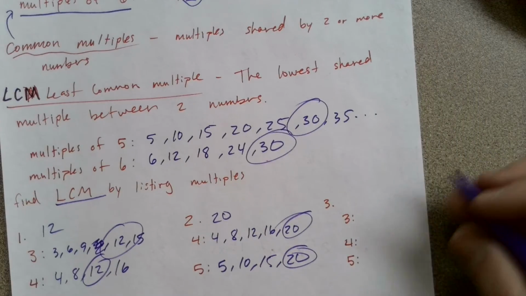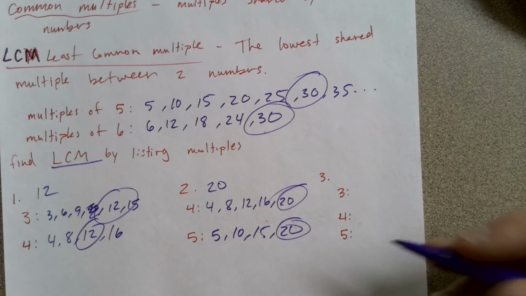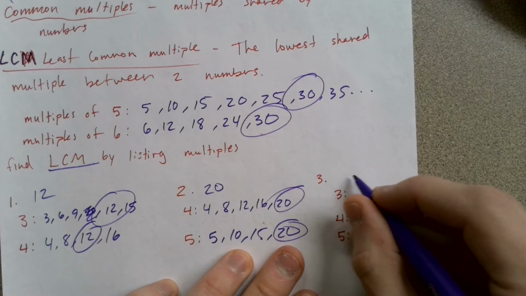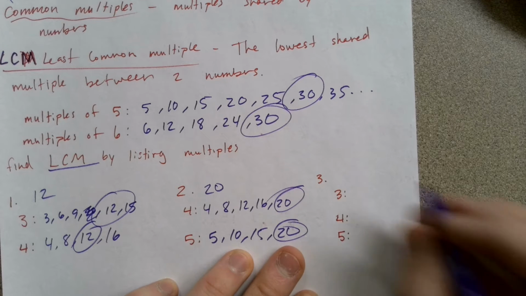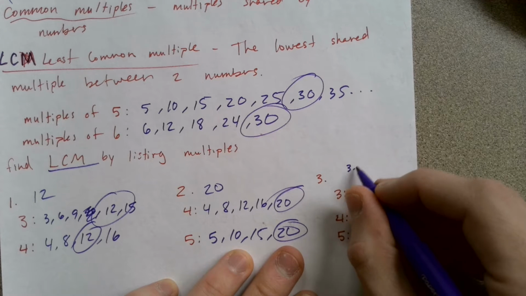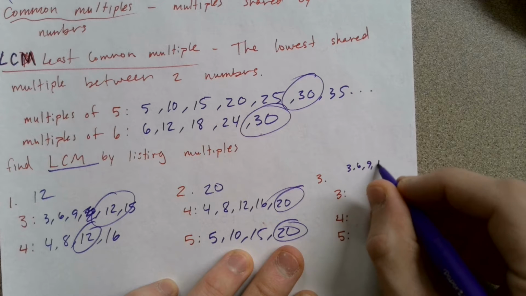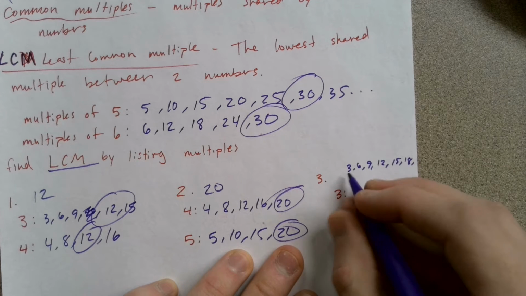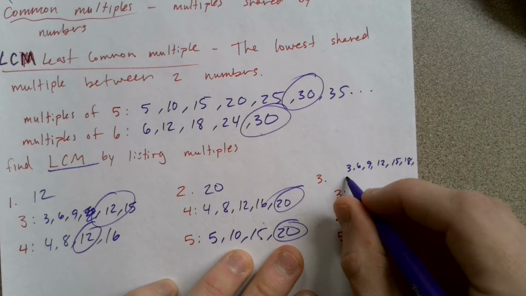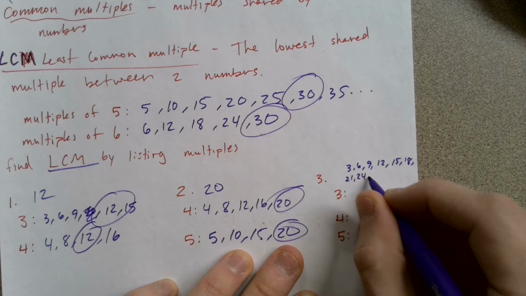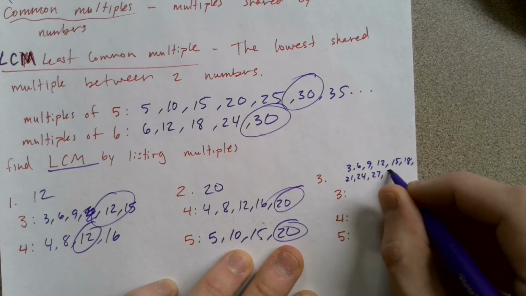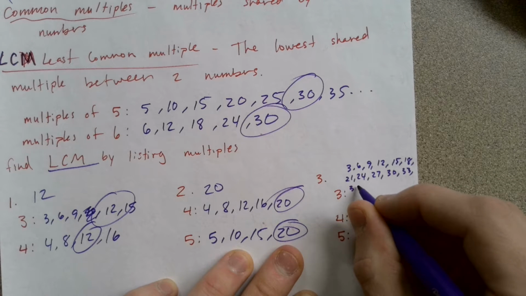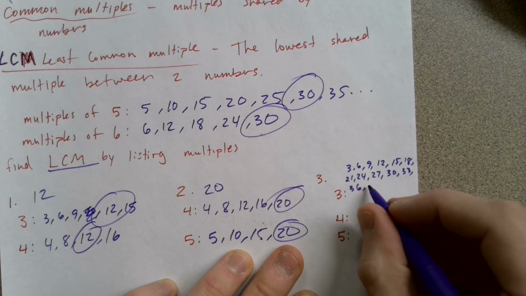We got one more here. I think this one might take a little bit because we are doing 3 numbers. You don't always have to do it with 2. You can do it with 3 and then find which one they all share. Let's start here. Let's go. 3, 6, 9, 12, 15, 18, 21, 24, 27, 30, 33, 36. I know which one I have to go up to, so I'm just going to keep going.